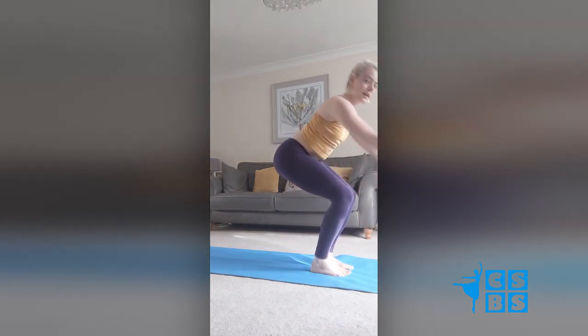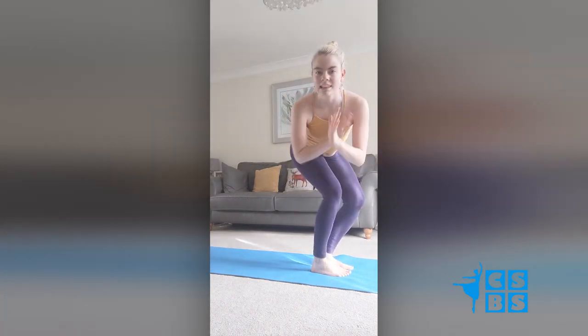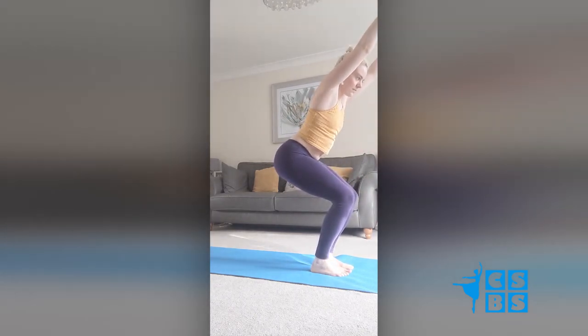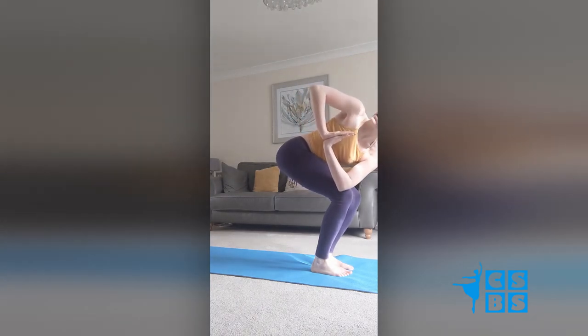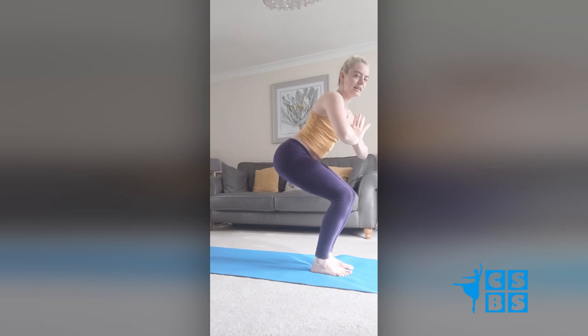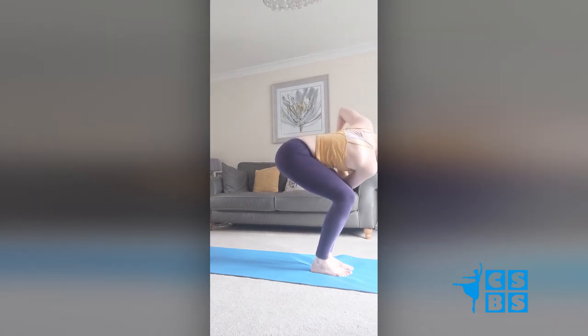Bend the knees and come up to a chair pose. Almost like you're sitting in this kind of Z shape. Bring the hands to the chest. And we're gonna do a nice little twist to the right side, a few breaths. Back to the center. I want you to stick your butt out, nice. Don't wanna be curved, you wanna stick it out. Other side. Back to the center.